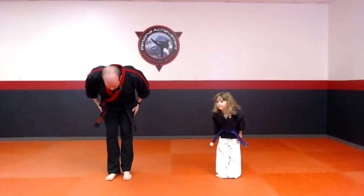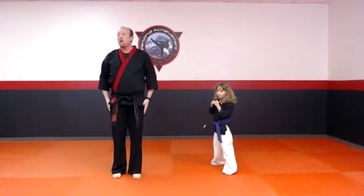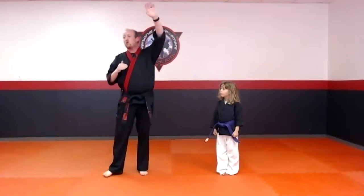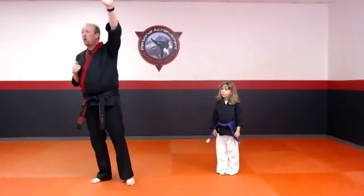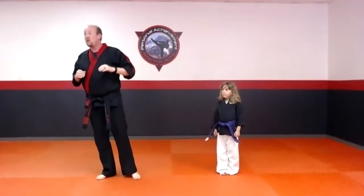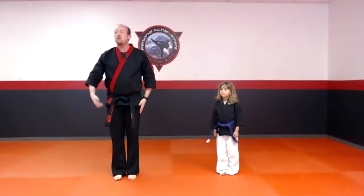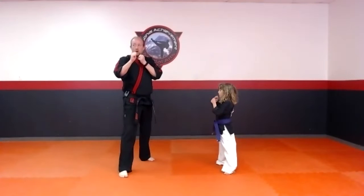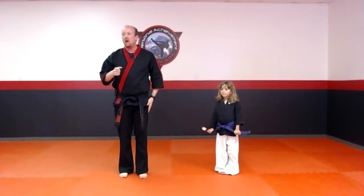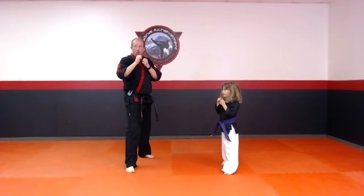Bow courtesy. Nice and fast step back — reset. Back, attention! There's one way to get to Level One — you had to work hard. You earned whatever belt you are, whether orange, green, purple, or blue. But in order to earn the next one, what do you have to do? You have to work harder! Every single day we've got to get better. Let's get better today. We can't be pretty good to be a black belt — we've got to be excellent.